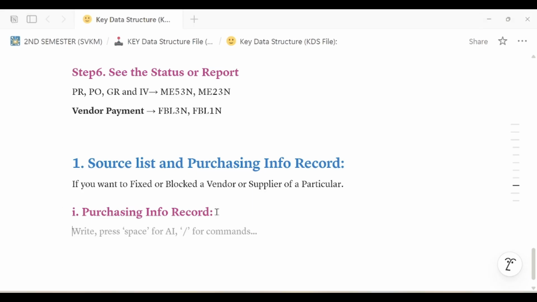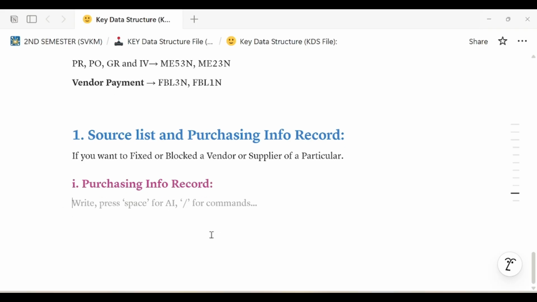With the help of the purchasing info record, we maintain a relationship between the material and the vendor. So for that we use the purchasing info record or purchase info record.